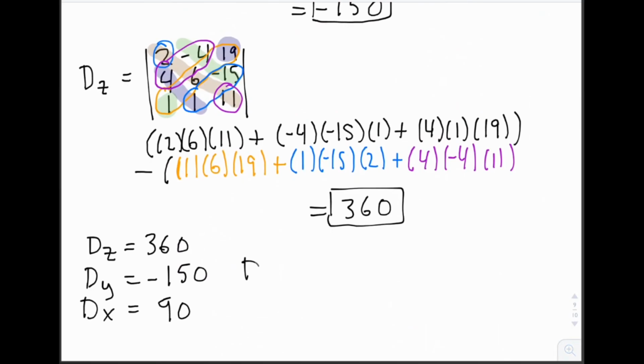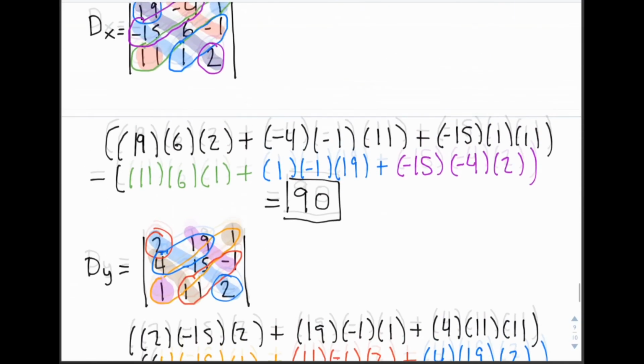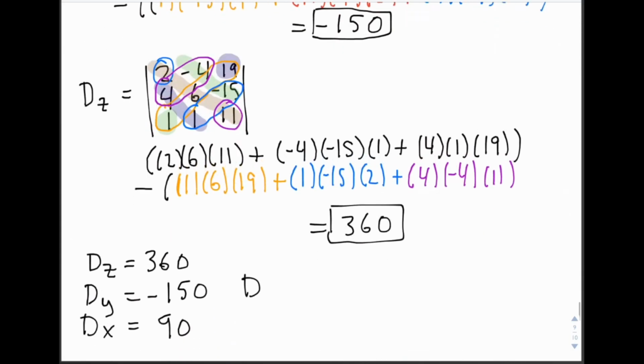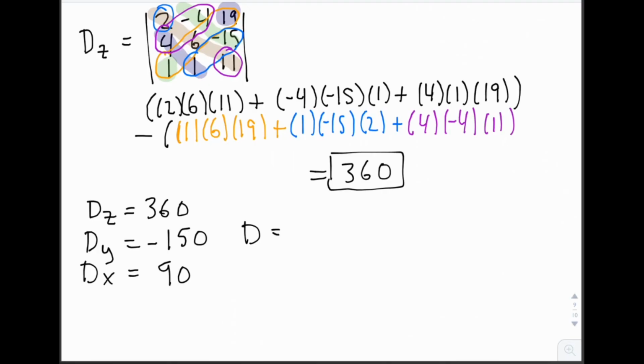And then our determinant was equal to, let's find that back up here, a positive 60. So we can write that one as well, equal to a positive 60. And we can figure out what our x, y, and finally our z are. So our x is going to be equal to the determinant of x divided by the determinant. So in other words, this is going to be equal to 90 divided by 60, which is also equal to 3 divided by 2.